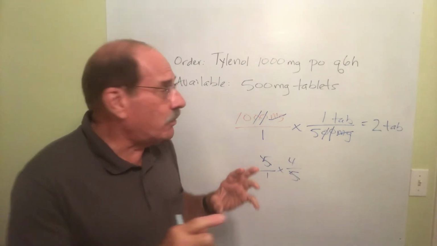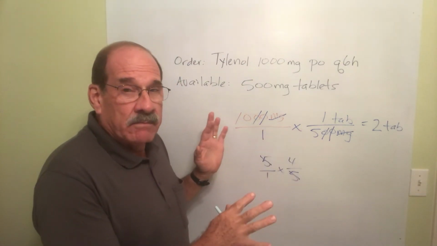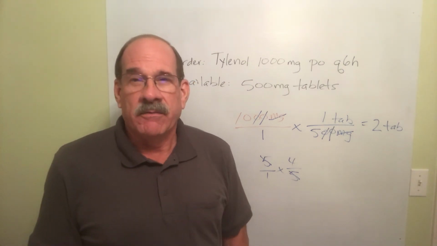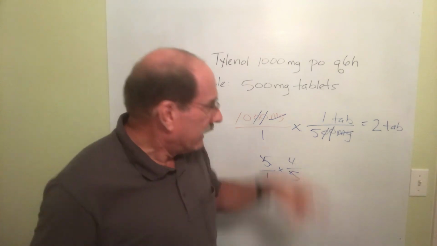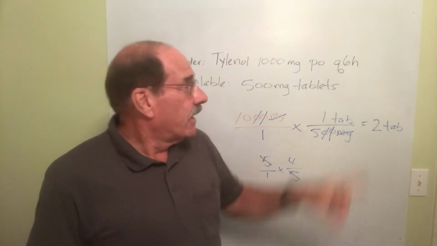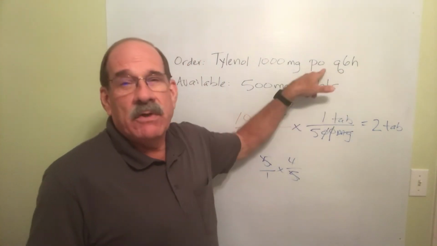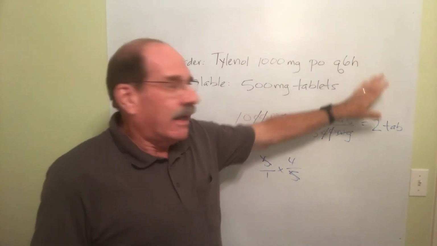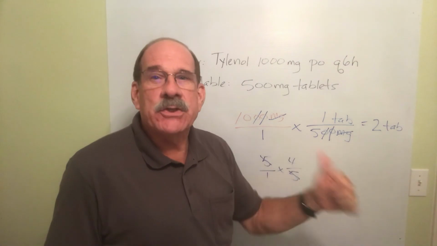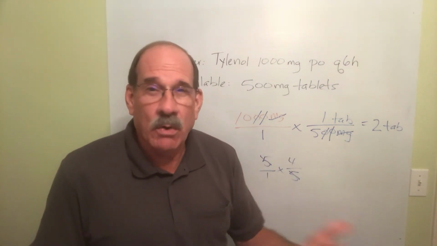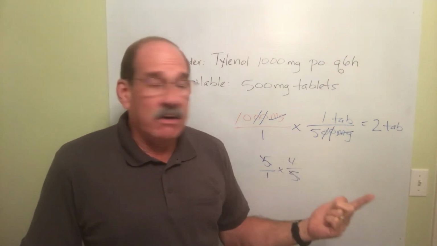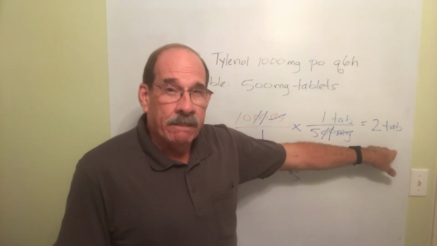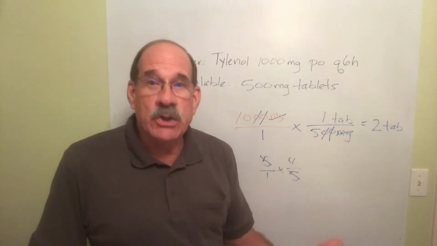But anytime you're doing a dosage calculation, you're doing the amount for that particular one single dose. For each dose, each single dose, that's how much I'm giving. If this said every 4 hours, or every 12 hours, or every 3 hours, or every 8, it doesn't matter what this says. I'm going to still get the same amount. Each time I give the patient his or her medicine, the patient is going to get 2 tablets. That's what I'm doing here. I'm finding out how much to give each dose.